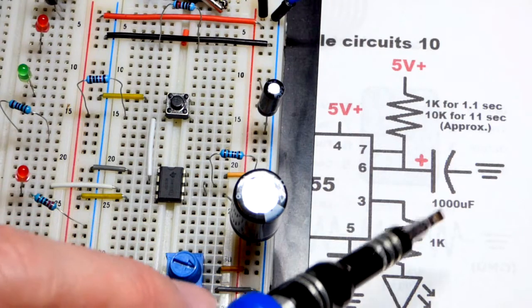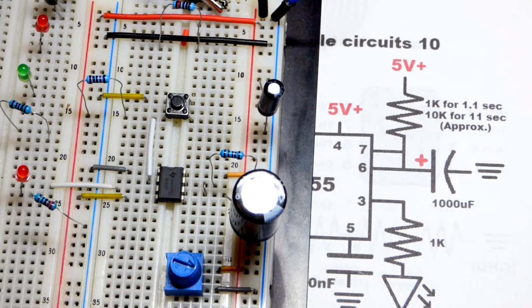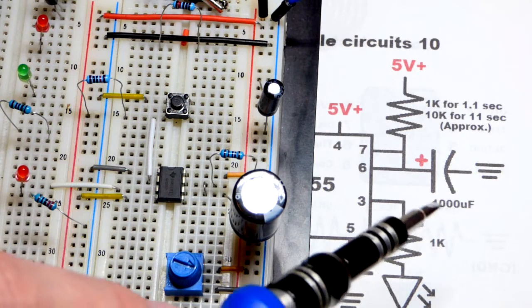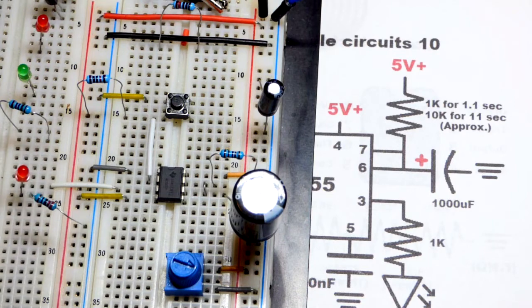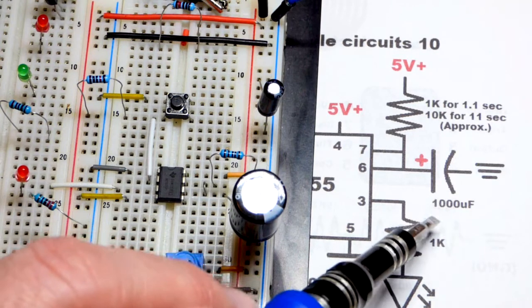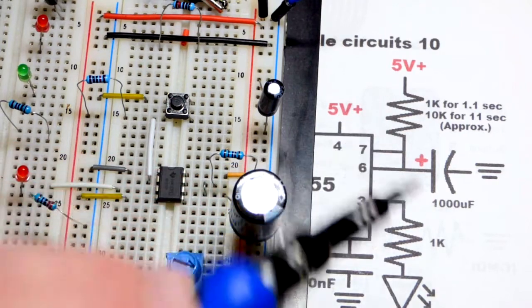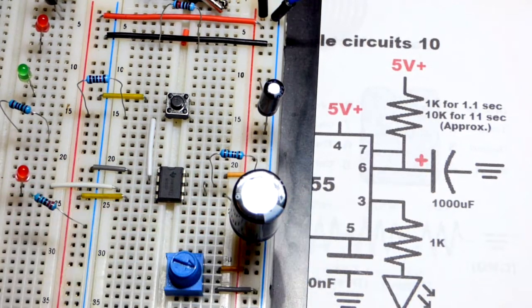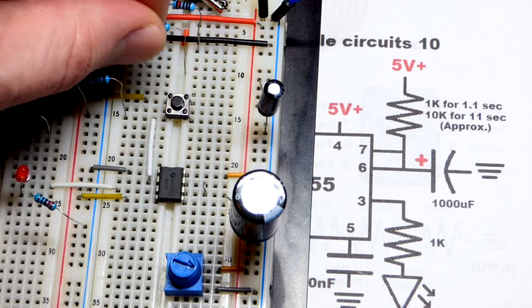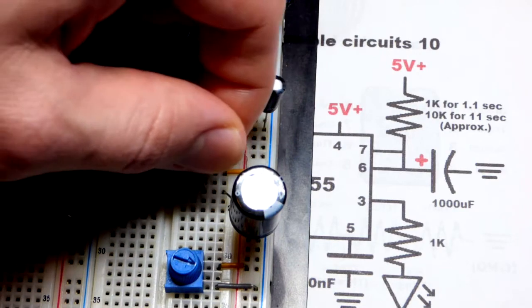So a larger value capacitor will take longer. This is probably the largest value we want to use though with an integrated circuit like this. I'm assuming because it's going to short to ground when you discharge it. And so if you want to go quicker, you could use lower value capacitors or lower value resistors. If we want to do more time, since this is about the largest value I want to use, instead of a 1 kiloohm resistor, I grab the 10 kiloohm resistor.